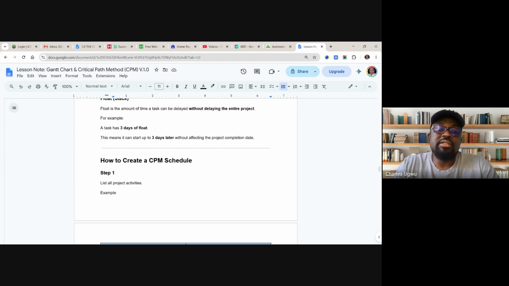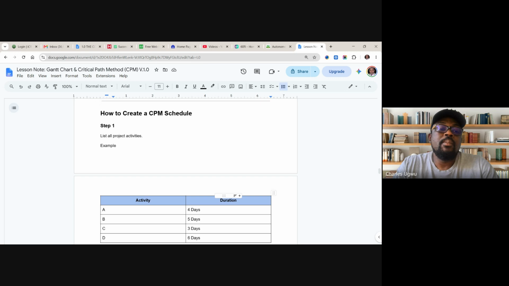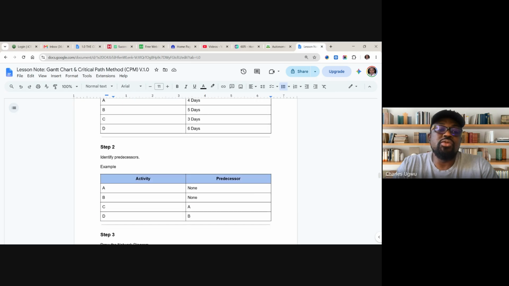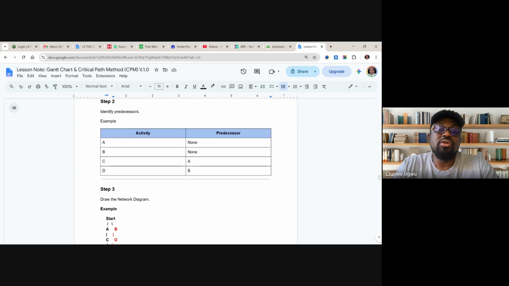So how do we create a CPM sequence? Step one, list all the project activities. These are the project activities. Two, identify predecessors. Now we have identified the predecessors.